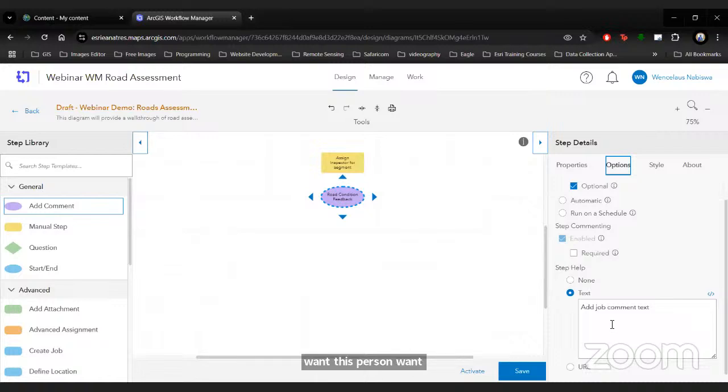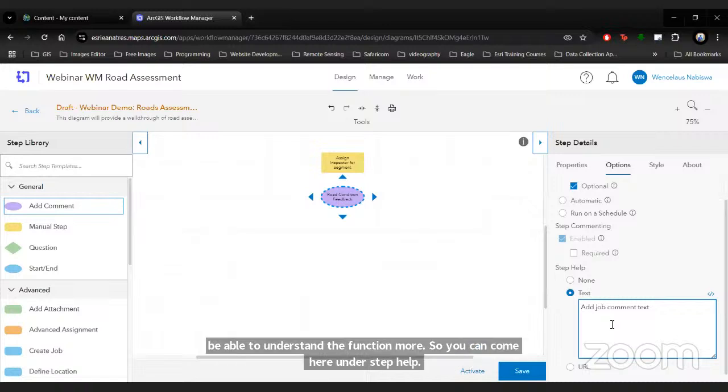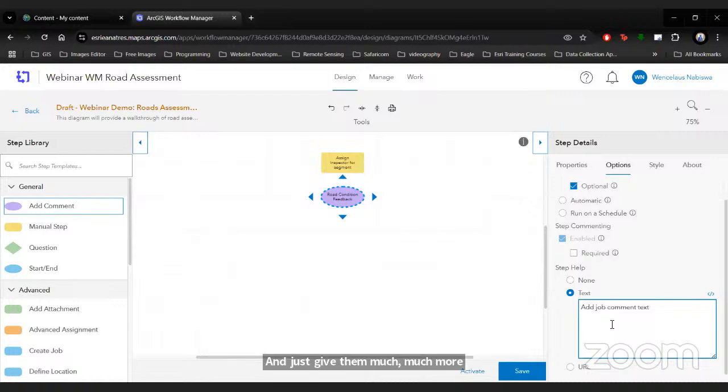So you can come here under step help and give them much more information. We may not do this for each and every one of them, but just for context, we can include details on the road quality.